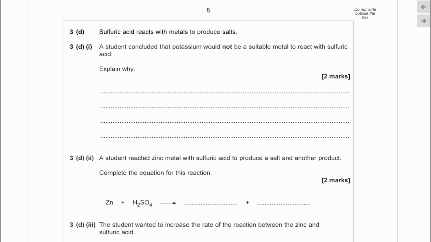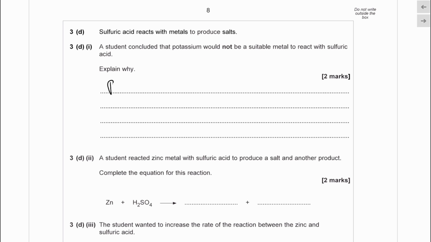Explain why. Now, bear in mind that this means that the student is going to carry out the reaction. Now, from the reactivity series, you should know that potassium sits right at the top. Potassium is extremely reactive, and that's why you barely will ever use it at a school, because it is so reactive. Even if you put it in water, it's going to blow up, or it's going to catch fire if you've got a small amount of it, but there's going to be a really aggressive reaction. Put it in acid, and it's even more violent, right? Because an acid is going to react more vigorously than water is.